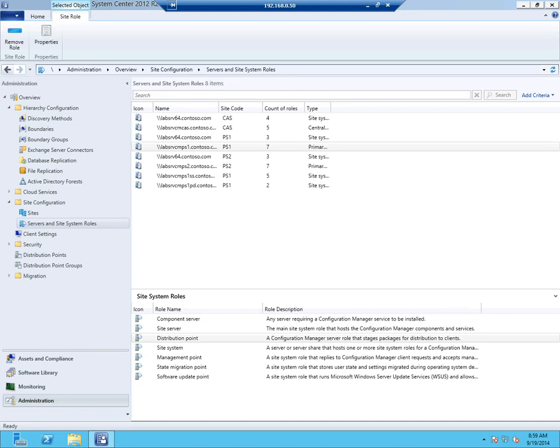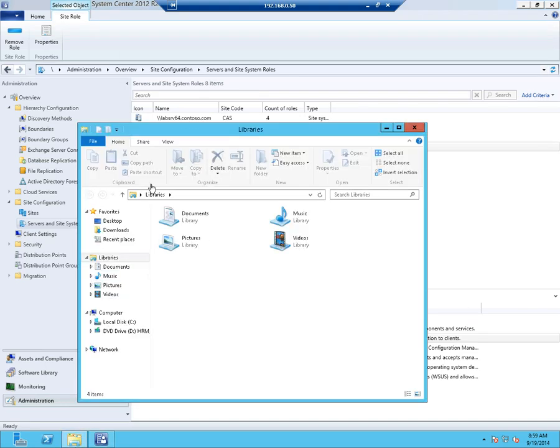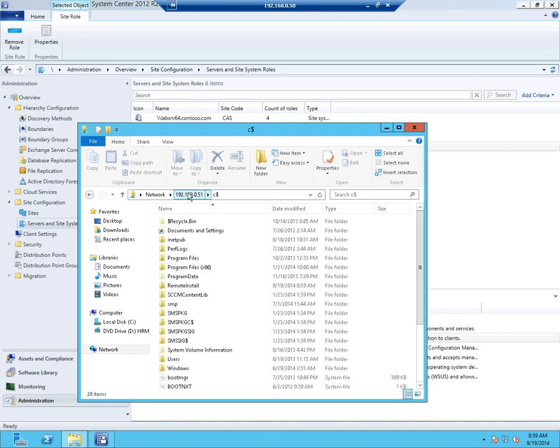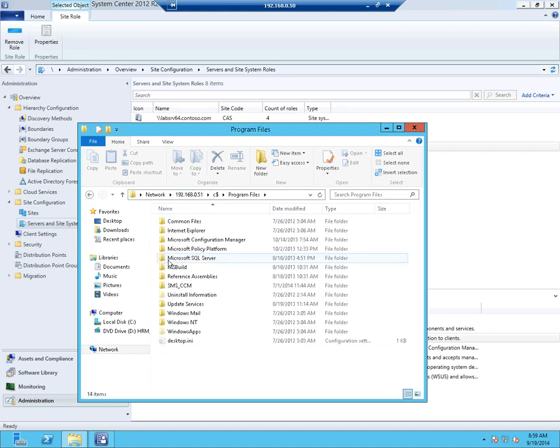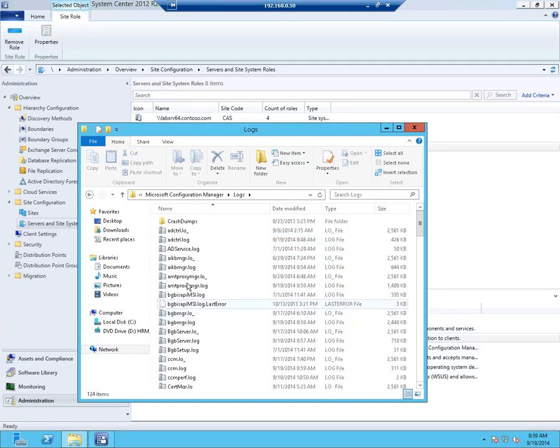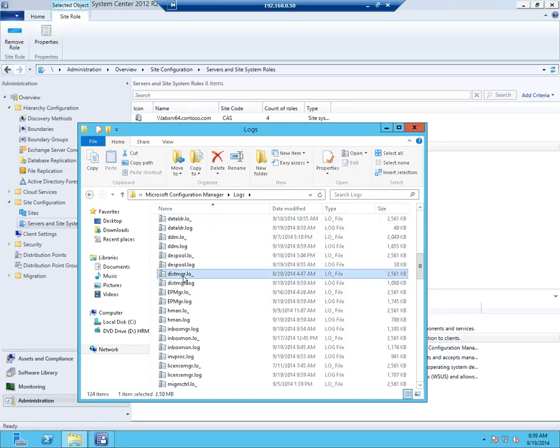Very similar to what we have even today with the management point or software update point logs and things like that for setup. Because it's now tucked under our distribution point, we no longer have those PXE setup logs, but we do it in Distribution Manager. So let's go over to that system. And look, right? So if we go under the Config Manager folder and look under logs and dist manager, there we go.